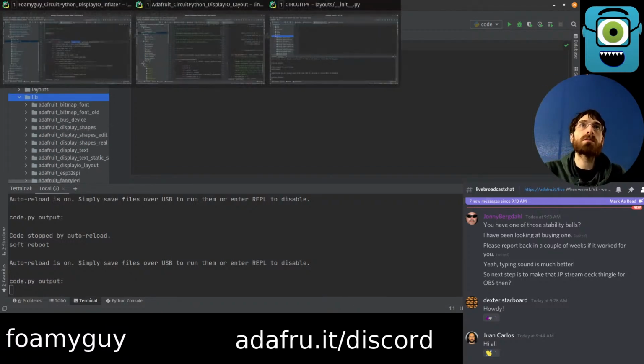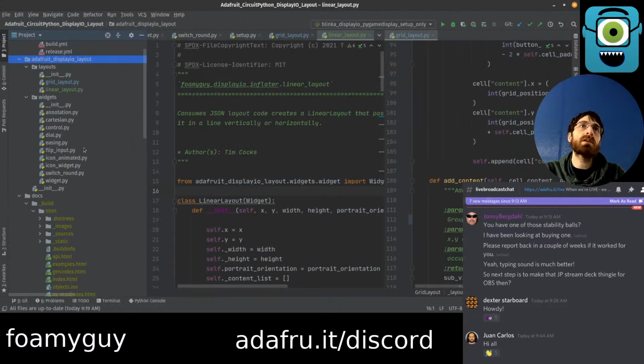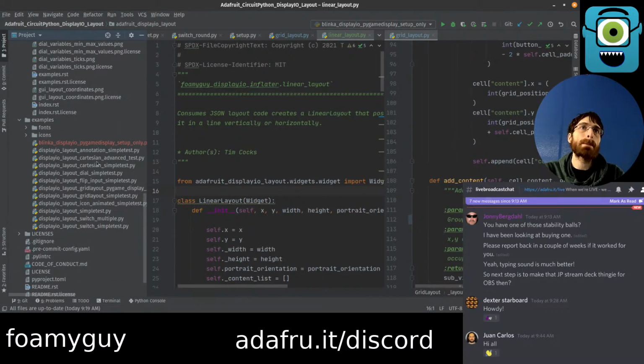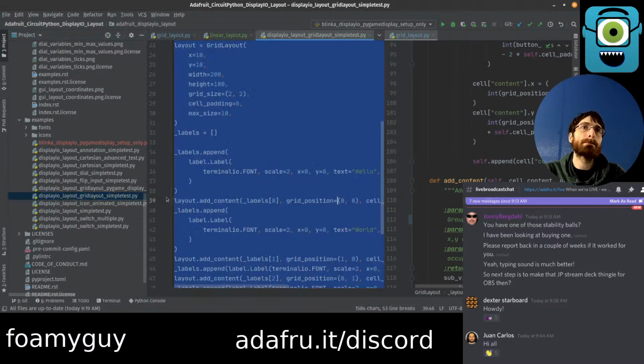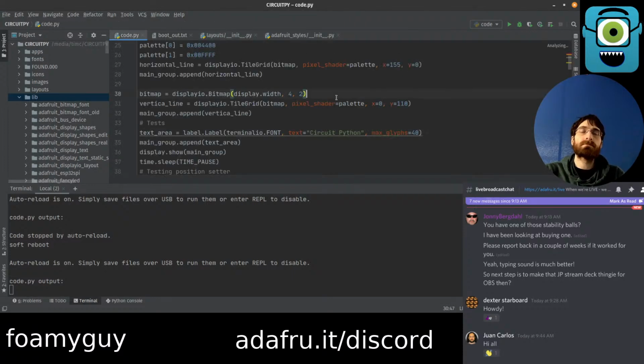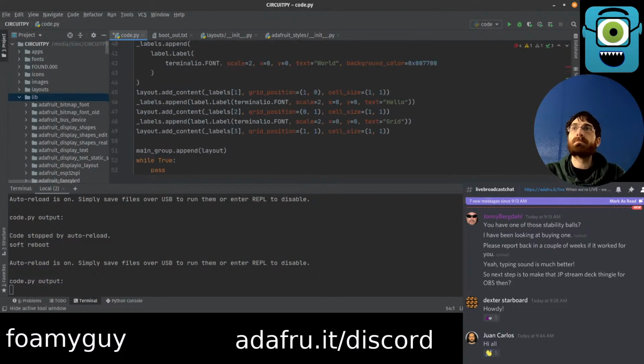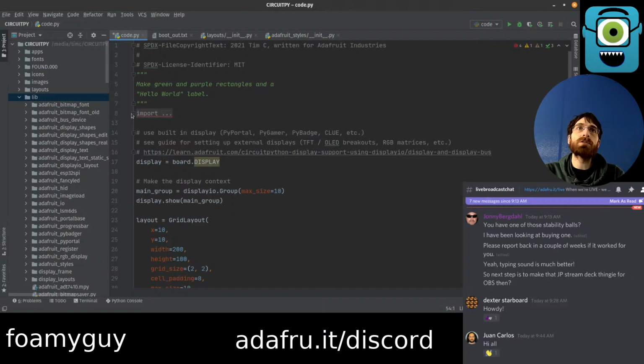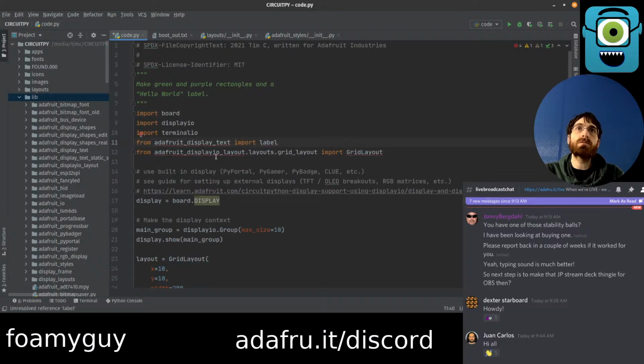Let's start with basically the grid layout simple test. And then we're going to change it to use linear layout. So layout, linear layout.